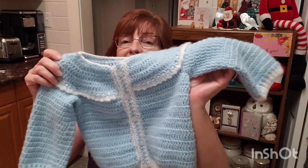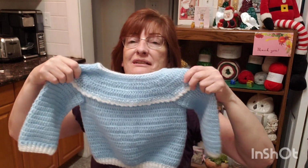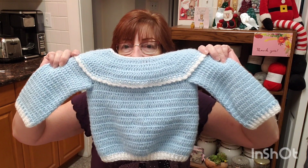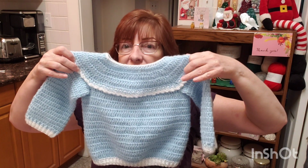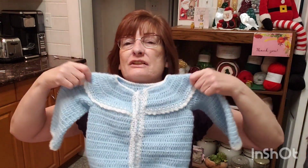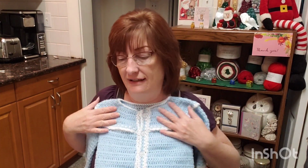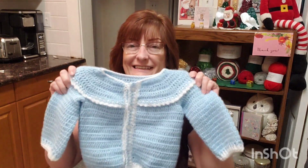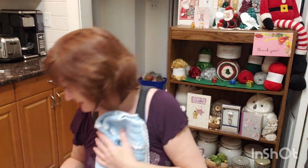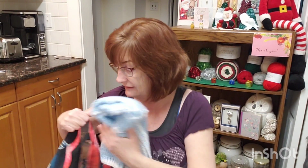So I really like how this turned out. Hers looked amazing with the bean stitch, I believe it was she used. But for speed, I just used double crochet, and just did the bean stitch here because I think that's so cute. Yeah, it's a 3 weight, so it turned out smaller than that other big 4 weight one. But yeah, so that is that for that one.